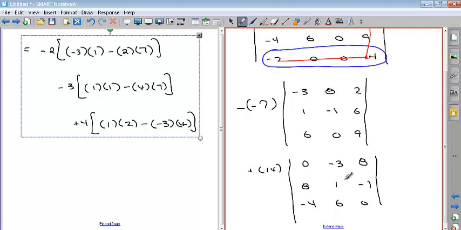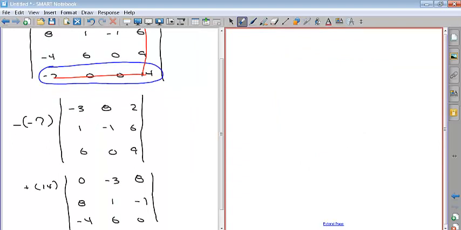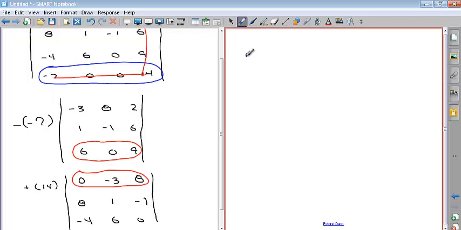Okay, so now we can use the procedure we learned in the previous section to evaluate this. And again, you'd pick a row that has zeros in it, which would be this one here. And I'm going to choose this one here. So we're going to have -7 times 7, negative and -7, so it'll be +7. And then we take 6, and you mark out this column, this row. It's going to be positive, plus, minus, plus. So it's +6. And let's not get too far ahead of myself here. So you're going to have 6, cross out this column, this row.